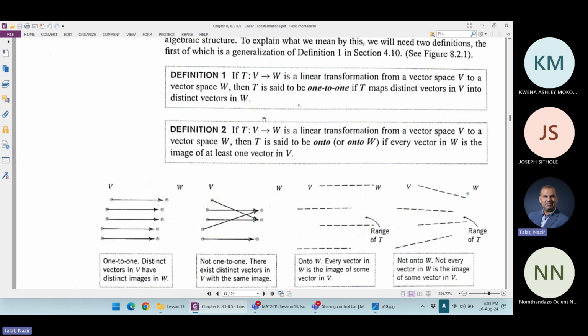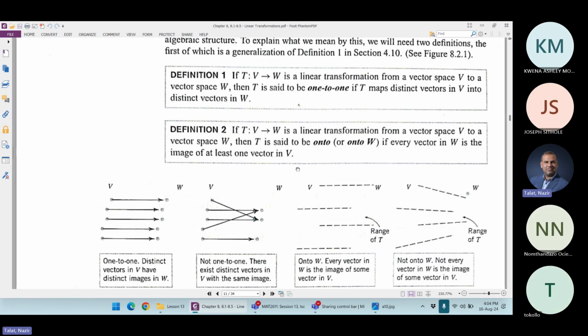Furthermore, a linear transformation T from vector space V to vector space W is said to be onto when for every vector in W there is at least one pre-image in V, such that T of V is equal to W. In other words, it covers the whole range set of W. Note that this is a generalization of an onto function; many functions are one-to-one and others are onto, but these two definitions are still separate.